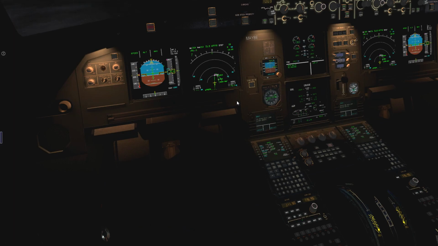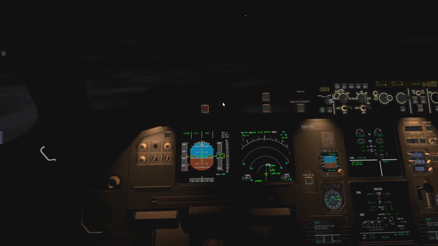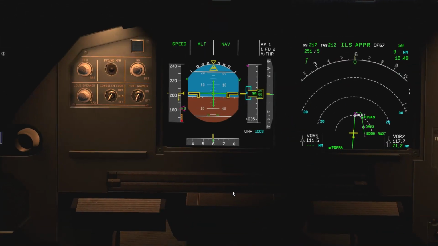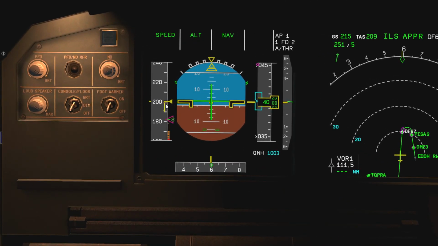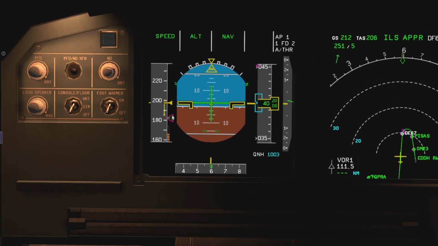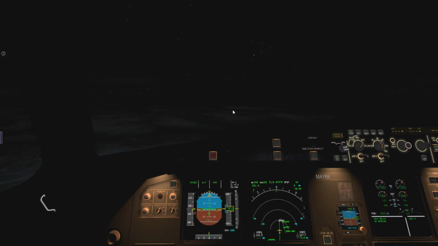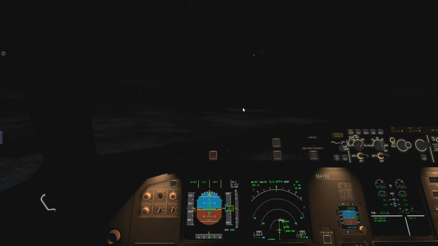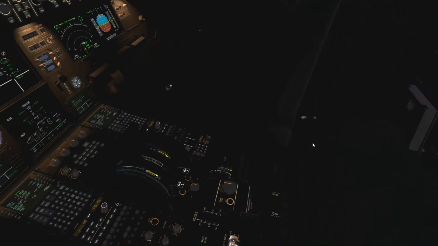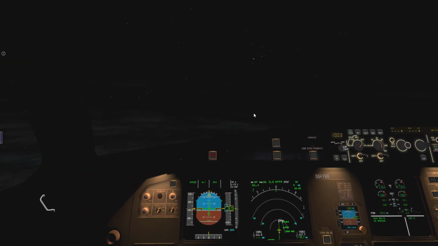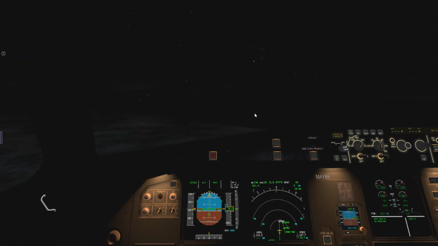Alright, let's get some flaps on the go then. Speed checked. Flaps 1. There we are, flaps 1. And as you can see, look, because I lowered the flaps, the Airbus now lowers its speed to the next lowest speed it can be at with the flaps down. It's clever stuff. Truly. You'd have to be doing all this manually yourself if you're flying a Boeing, but the Airbus just sort of figures it out.